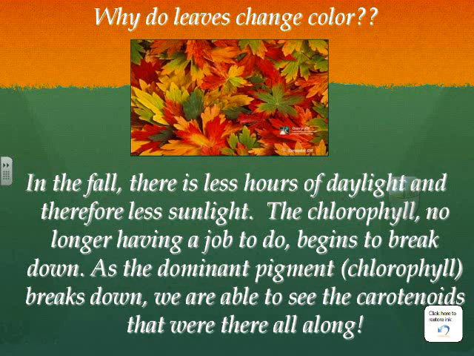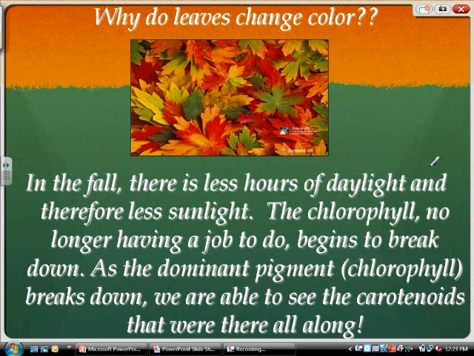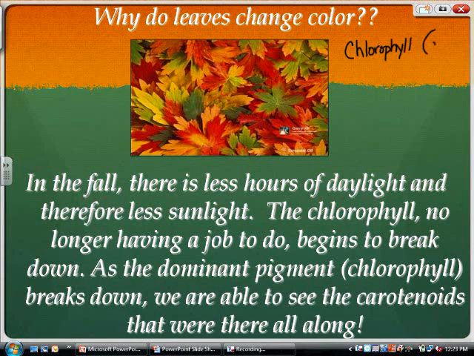So, neat little thing to consider is about leaves changing color. All right, so we talked about the fact that there are different pigments. The different pigments in plants are what's responsible for this. Easiest thing for me to tell you is that chlorophyll, which we tend to think about as being the one that gives us green color, is always in leaves. Well, most leaves. It's usually the dominant pigment. There are some exceptions.